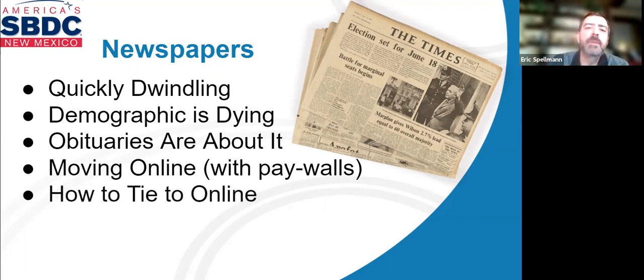So how do you tie a newspaper back to online? If you're gonna advertise in a newspaper, whether it be through an online paywall, and by the way, there was one other method that newspapers are trying to use, and that's by selling advertising in their online site. And that's actually working better than paywalls are. So you are seeing a lot of, I know the one in Amarillo, the Amarillo Globe News, which I believe is still at amarillo.com, they operate through both a combination paywall and also selling ads on their site.